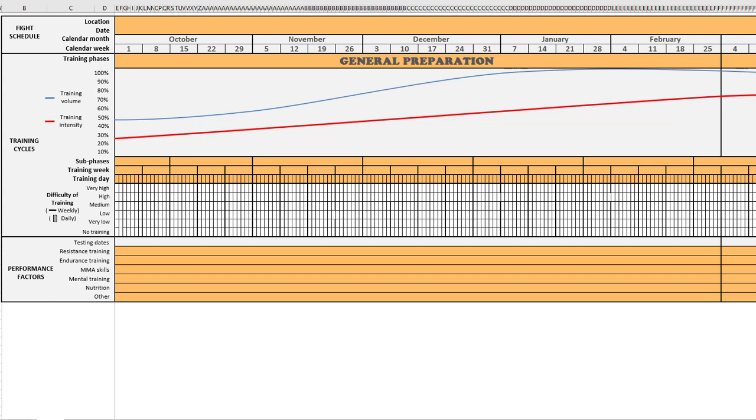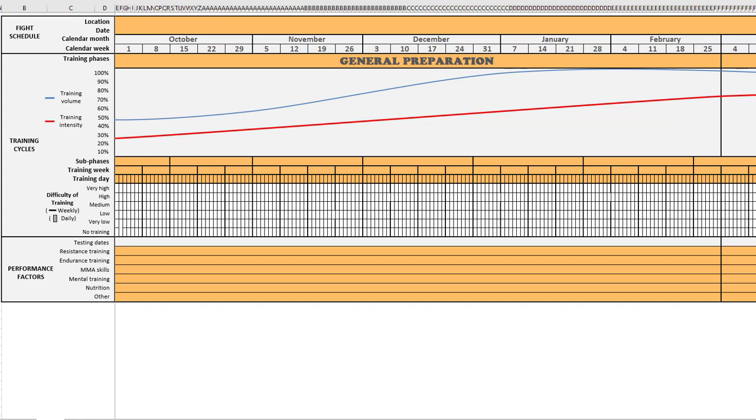Okay, so here's our 12-month plan. Now I've gone ahead and created the lines in Excel, which can be a little bit tricky if you're not really used to working in Excel. And again, that's why I suggest you work with pencil and paper if you're not an Excel wizard. In any case, you can see here the training volume is shown in blue, and training intensity is shown in red. Now, we're going to deal with one phase at a time as we go through this, and we're going to start with the general preparatory phase and with training volume.